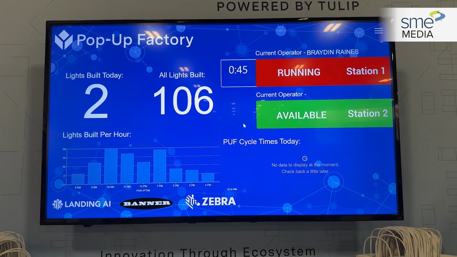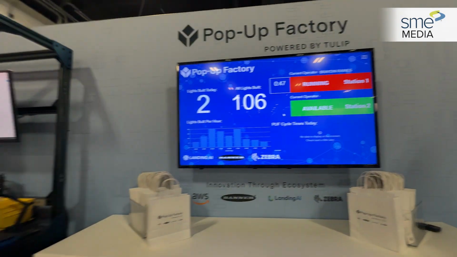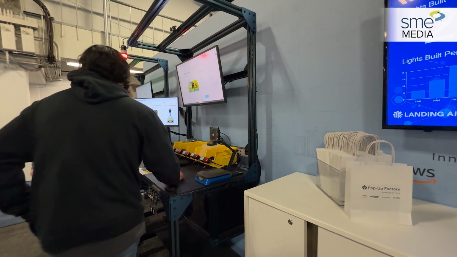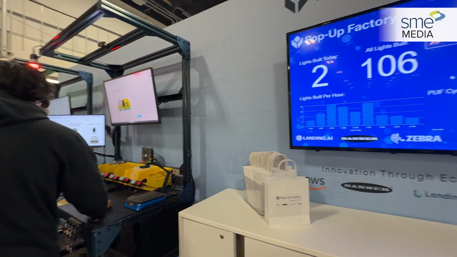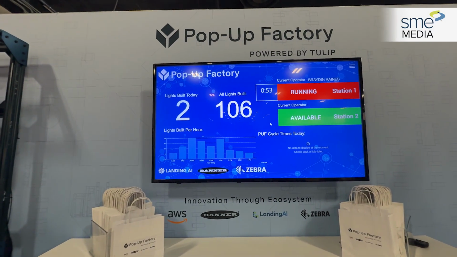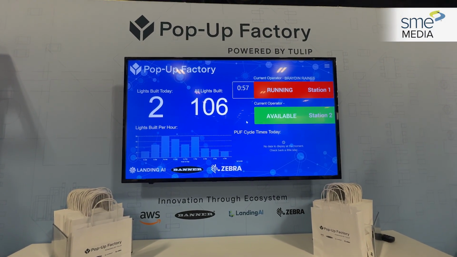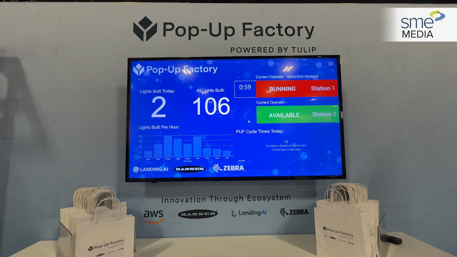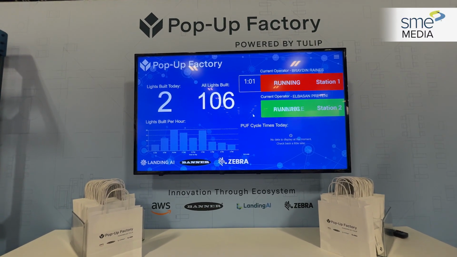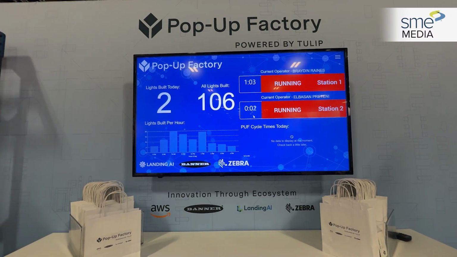And you can even see, because someone's currently running the execution right now, on the top right that the station is running by the current operator, Braden, and there will be a takt time on the left to track how long he has taken for the assembly process from start to finish.